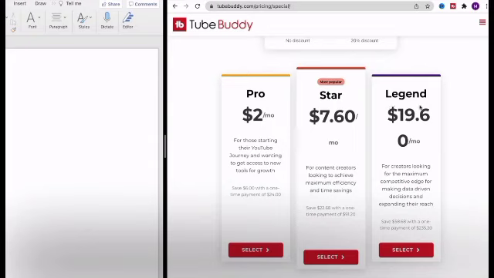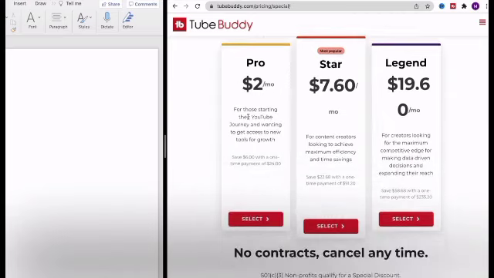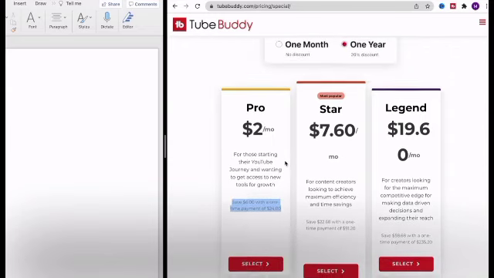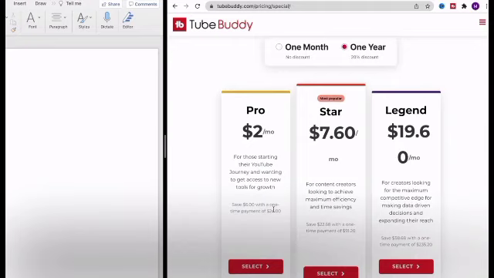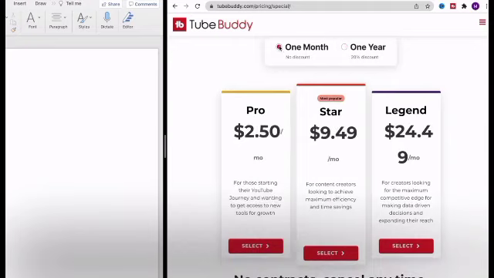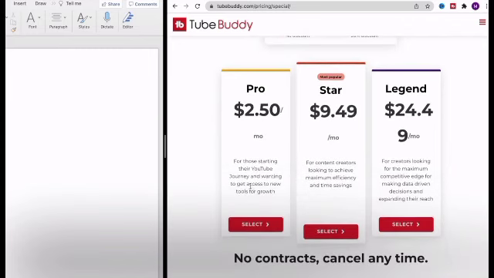So this is for people who have big YouTube channels. So you can get the Pro. And over here it says, for those starting their YouTube journey and wanting to get access to new tools for growth, you can save $6 with a one-time payment of $24 for the entire year. You pay $24 for the entire year and can use the tool. If you also go here to the monthly one, if you want to pay per month, then you pay $2.50.